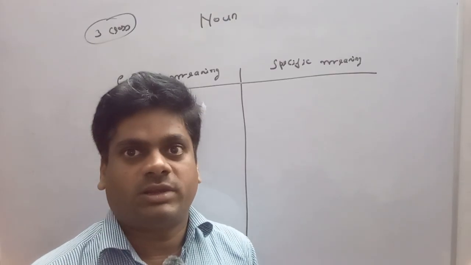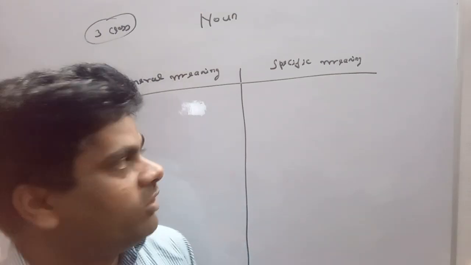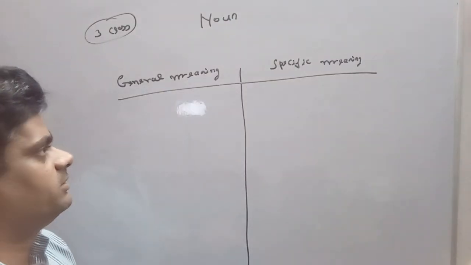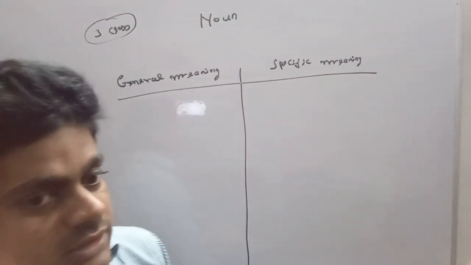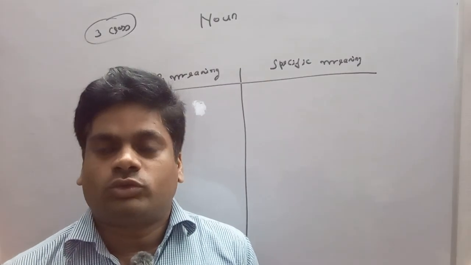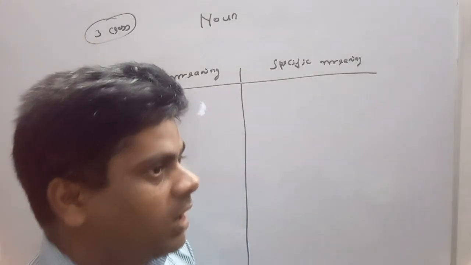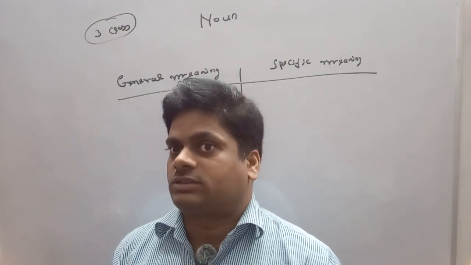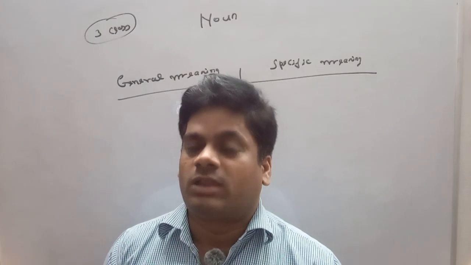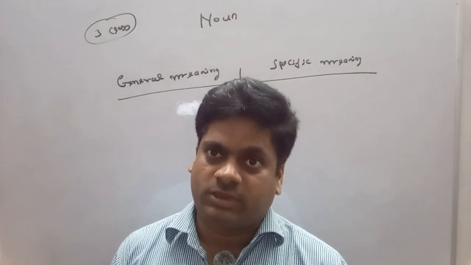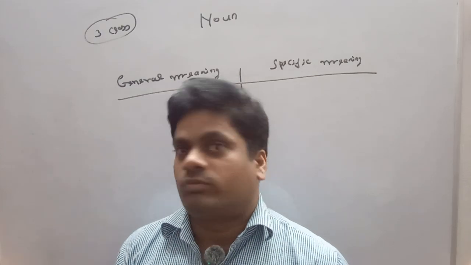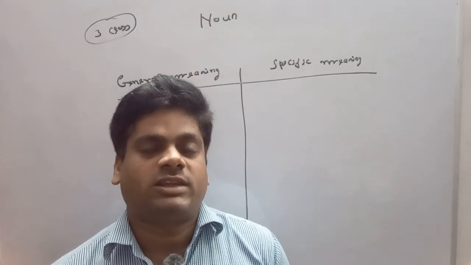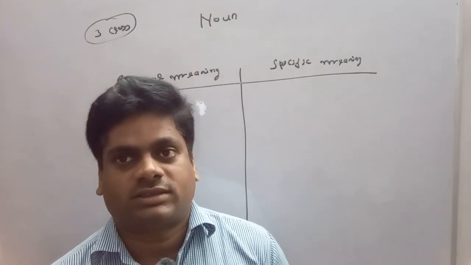First is the general meaning or common meaning, and another is the individual meaning or particular meaning or a specific meaning. In case of general meaning, when a noun is supposed to express general meaning, we are not allowed to use any type of article with the same noun while expressing general meaning in a sentence. But in case of a specific meaning, we can use an article before the noun which is expressing a specific meaning or individual meaning or particular meaning in a sentence.